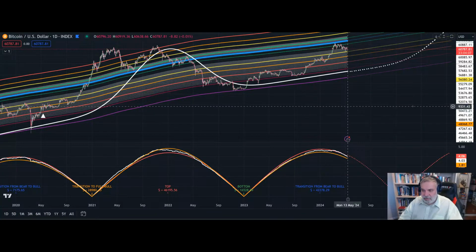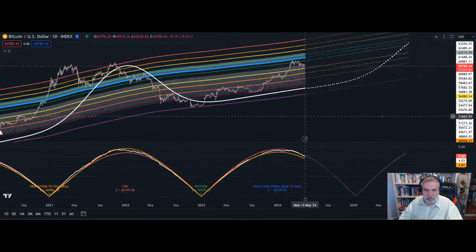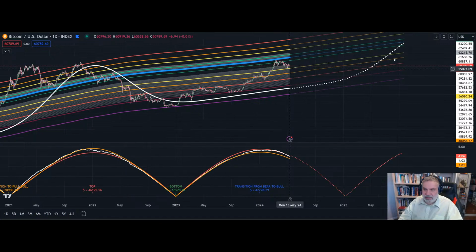But yeah, this is a beautiful indicator. You see, it's all these color bands. It's also trying to do the projection. But here you can see, right? Let's say we continue with the yellow line. By the time we are ready for the full bull market, this is where we will be. We will be at about $72,000.